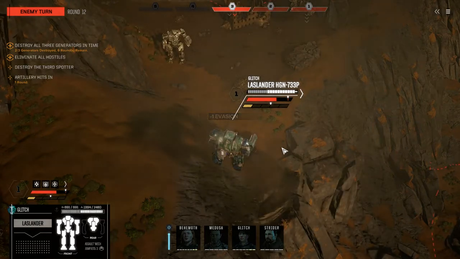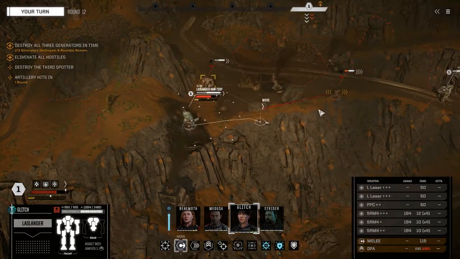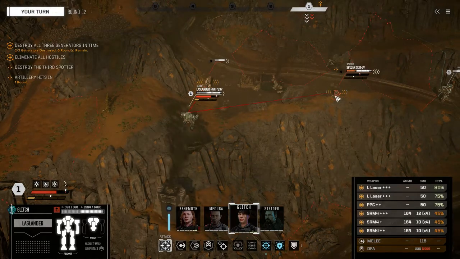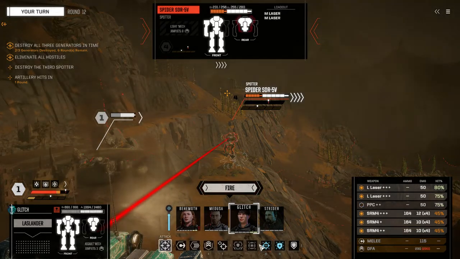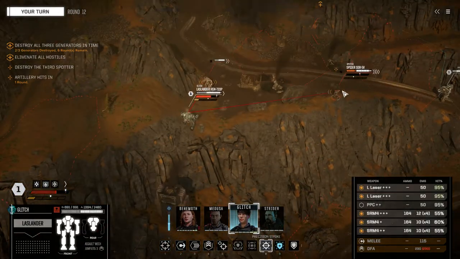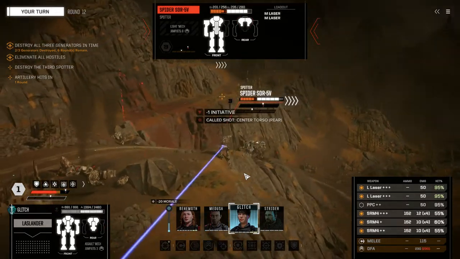Ha! Send me a real opponent. Oh, waiting on you, Commander. Would you mind taking out that spider? Yeah, okay. I should be able to do. Here it comes.